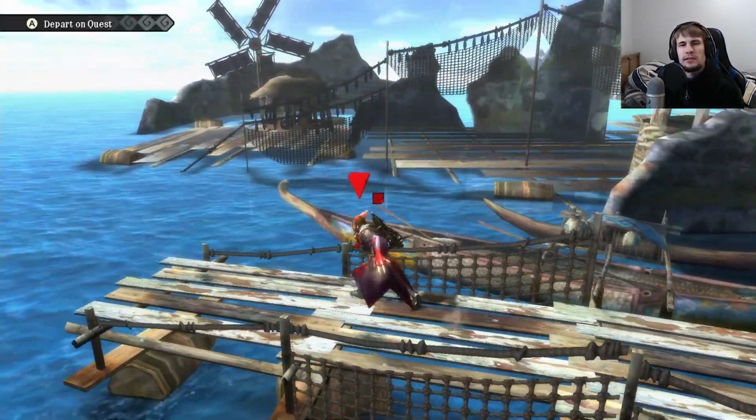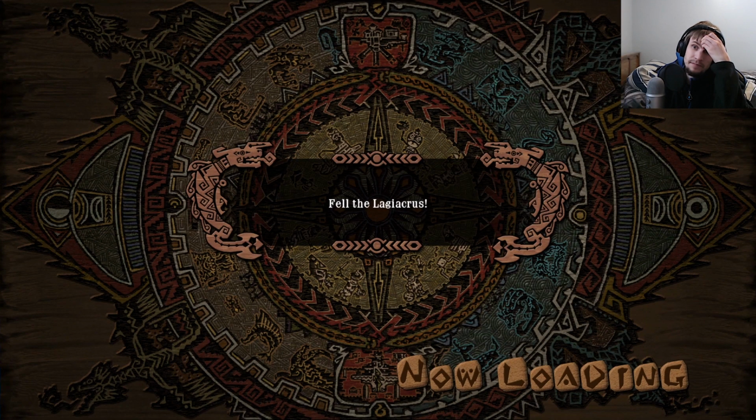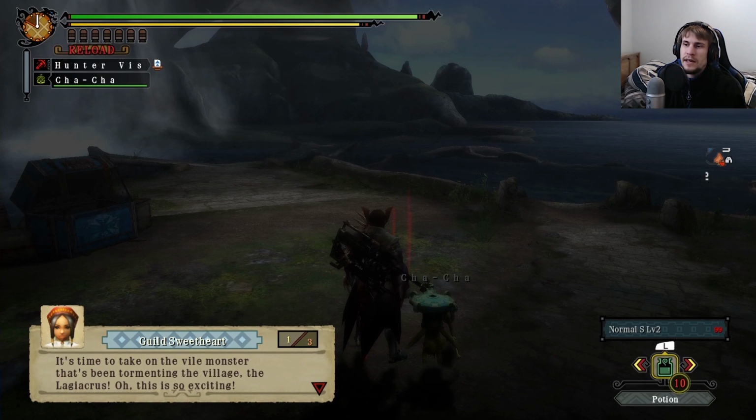So I think this opens up, I know there are, I think, 2 ranks of quests to go. I mean, there's low, high, and G, but there's, I think, the 4 stars that this opens up, and then there's a 5-star quest after that. But it's time to take on the vile monster that's been tormenting the village, the Laghiacrus. Oh, this is so exciting.